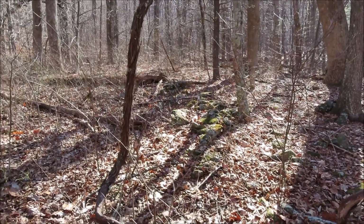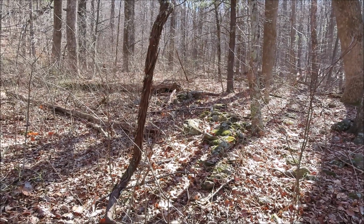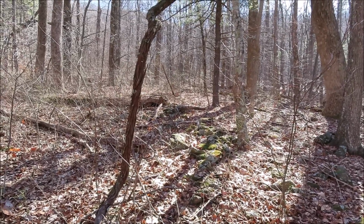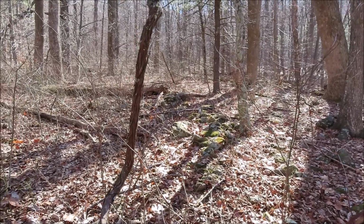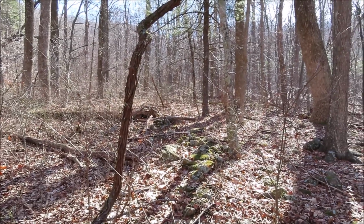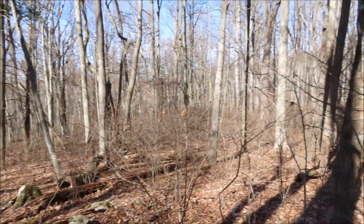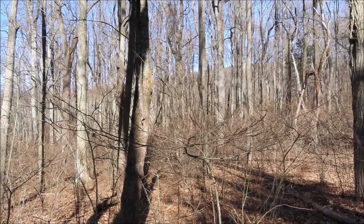See those rock piles up there, heading up in that direction? That's actually the correct direction for my next waypoint, where the homestead was. So we'll see. Let me see if I have it dialed in yet. Yeah, it's about a tenth of a mile up this way. Just for the record, I repositioned this point LW2 slightly, and I repositioned LW1 slightly, which is back there next to the hairpin turn.